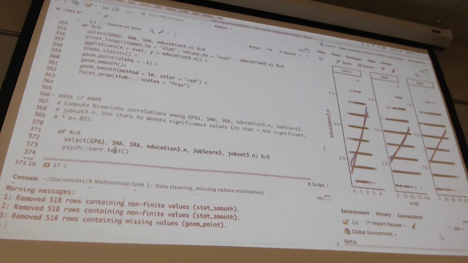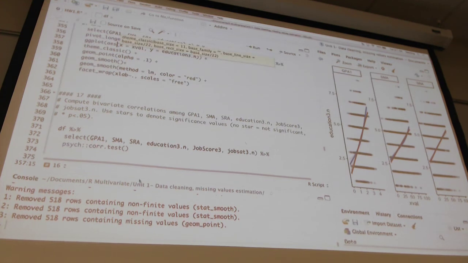So once we come down here and we run, are we all good on this code up here? If not, just let me know. I can email things out and whatnot.